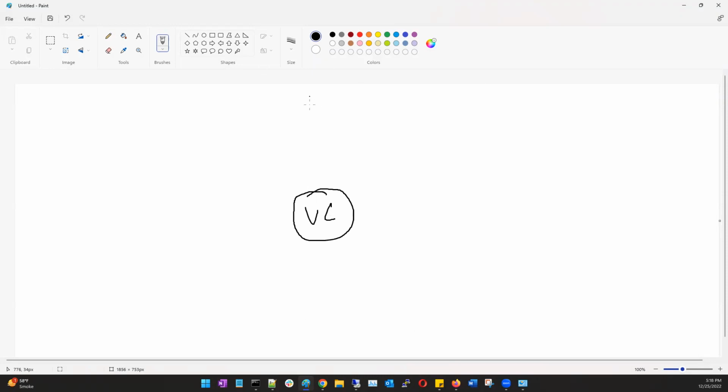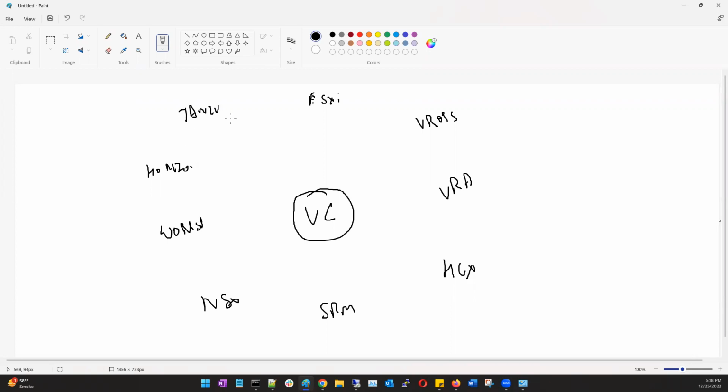For example, ESXi, vROps, vRA, HCX, SRM, NSX, Workspace, Horizon, Tanzu, and on and on.